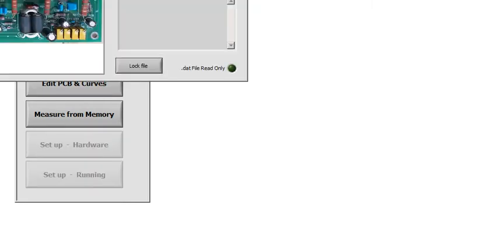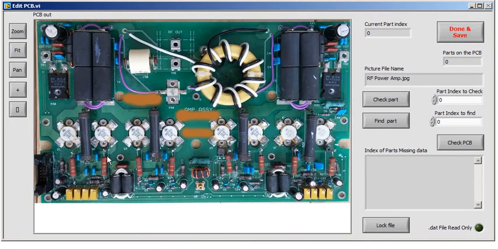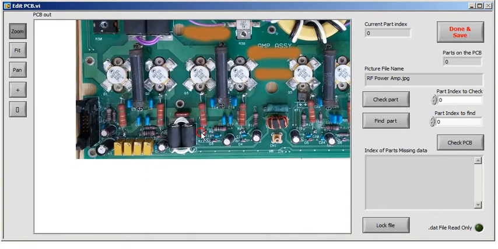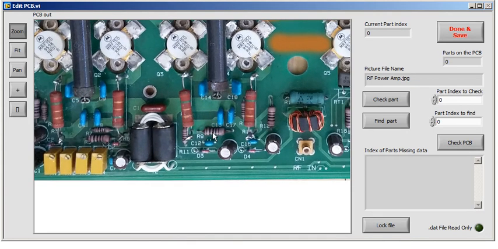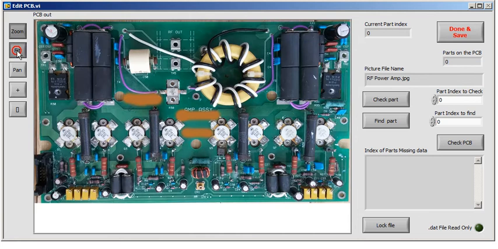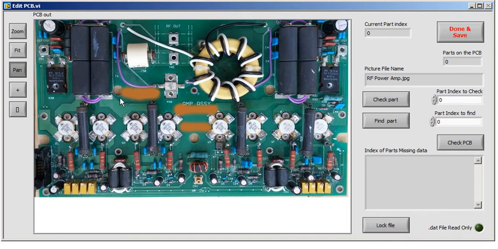Let's go and edit a circuit board now. This is the picture of a PCB I have preloaded. You see here some functions like zoom. You can just click on the part. Let's say you want to see some details of the board. The first time you click, you have a center. A bit of jitter in here, you can see more details of the board, or just come back and fit. Pan, you can move the board, and if the picture is too big, it's up to you. Those are just the first three, just for visualization.